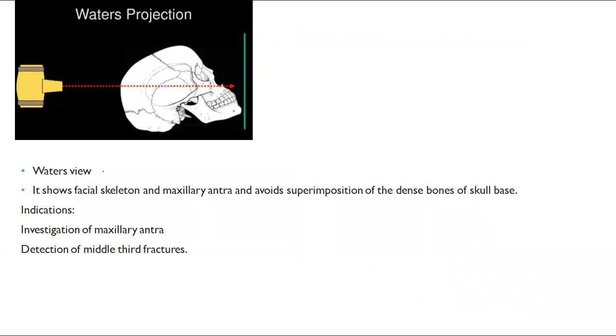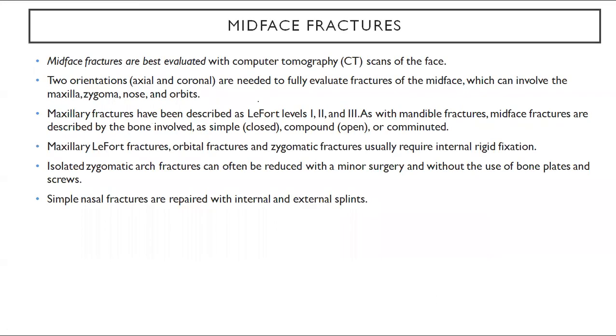Waters view. So what does Waters view use? It shows facial skeleton and maxillary antra. Avoid superimposition of the dense bones of the skull base. Indications mainly for investigation of maxillary antra and detection of middle face fracture. Okay, so it is mainly focusing on the maxillary antra and the detection of the middle face fractures. PA view, posterior anterior view, identifies trauma, pathology, or developmental abnormalities.